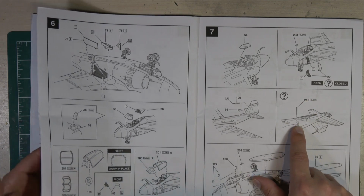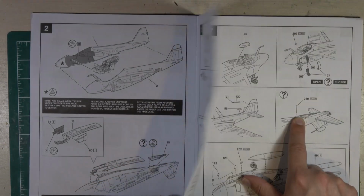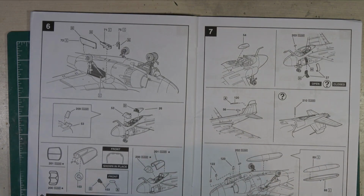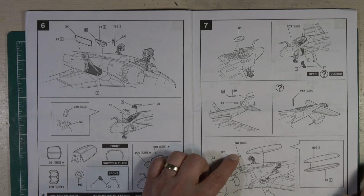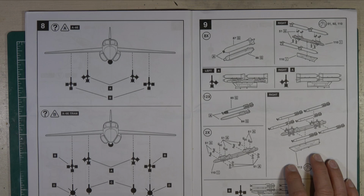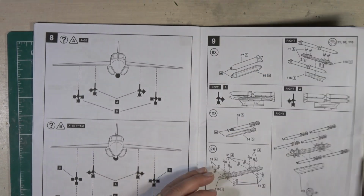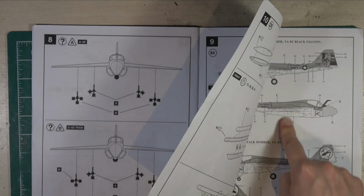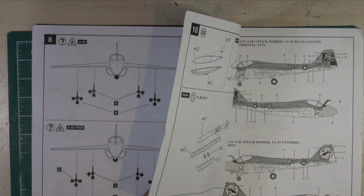Here's that stand that I was talking about that it talks about back here. But again, it doesn't tell you why you're drilling the hole, although it does say in step 7. I guess it does explain it, but it doesn't tell you to not use that if you use nose weights, which can be annoying. And then you end up installing some of these blade antennas, some lights, and your center tank. And then you come to the options for weapons. And it does have it broken down here, A or B. But it doesn't say over here the difference between them, which is A and which is B. It doesn't explain that, which, again, is a little frustrating.